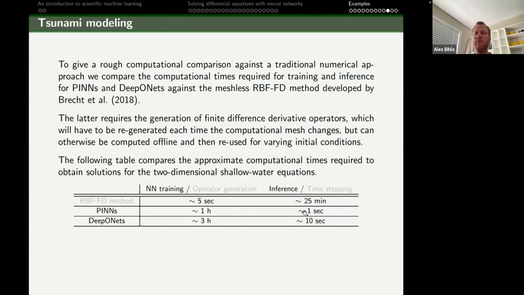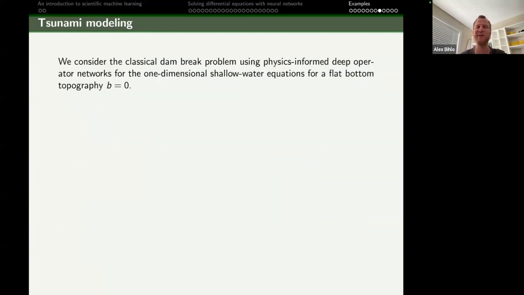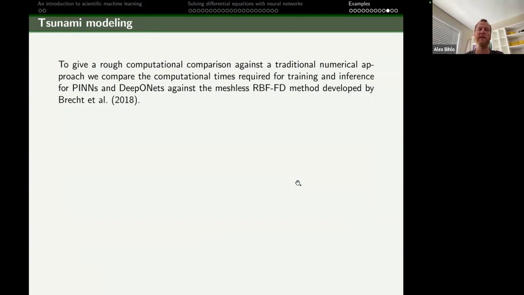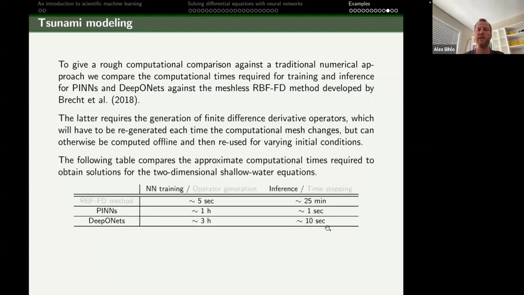It takes longer than the PINN because it's a more complicated architecture. But this can be done basically offline. So that means if there is a new tsunami warning that you want to issue, you don't have to retrain the network anymore. You just have to evaluate it. And you're vastly, vastly quicker compared to a standard numerical method. Obviously, it's still a way to go from these very simple benchmarks that I showed you to training this for a full, complicated coastline. But just to give you an idea, if you can train this, you would vastly outperform standard numerical methods in terms of computational time.